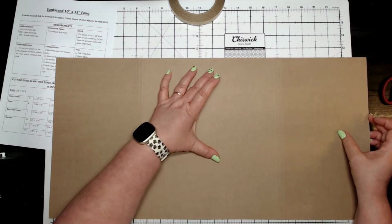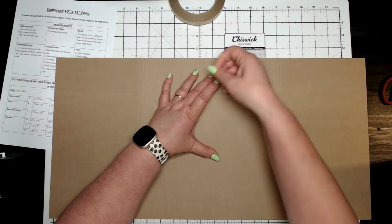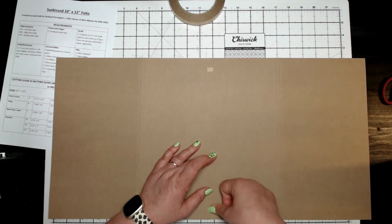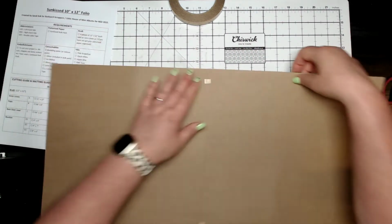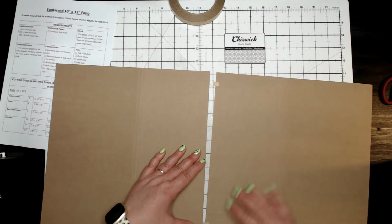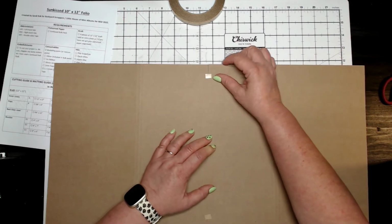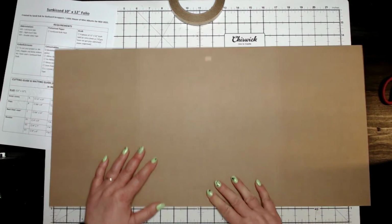Right, so I've cut two really skinny little pieces of tape, and I'm going to pop these two pieces together. I'm popping one at the top and one at the bottom. Now craft tape doesn't really like undo. If you use it, you battle to stick anything. So I'm just moving it down because it was not quite level, and I would like it all to line up. Okay, so I've moved it, and I'm happy with how that looks now.